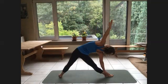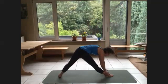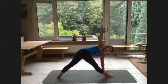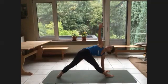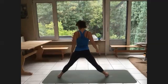Breathing into the belly. And the exhale, bringing the left hand down onto the mat next to the right foot and opening to the right side. The left hand can also be on the leg, that's a bit more balanced here, difficult. Reverse triangle. And hand back down. Coming up and just moving to the other side.